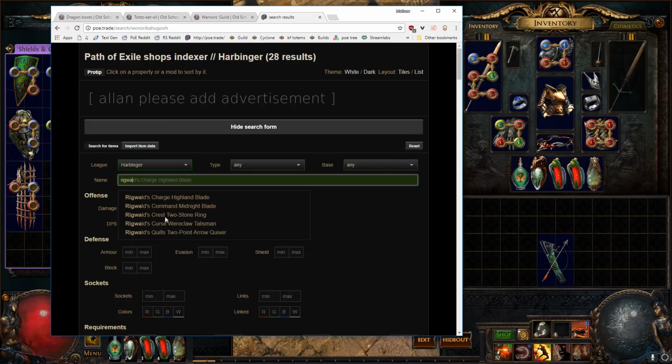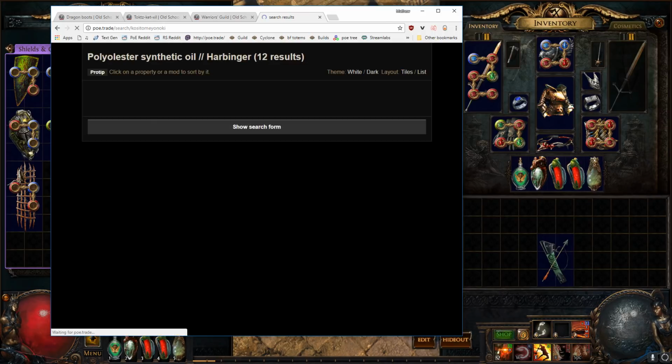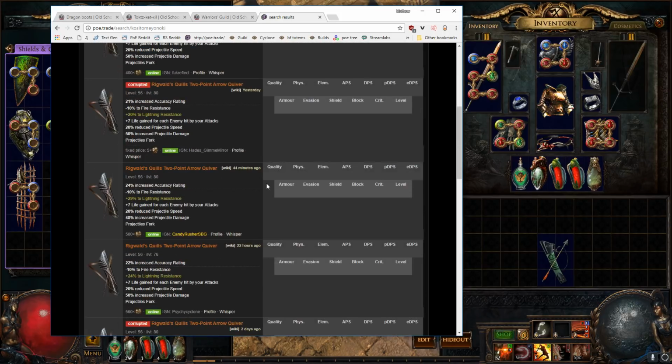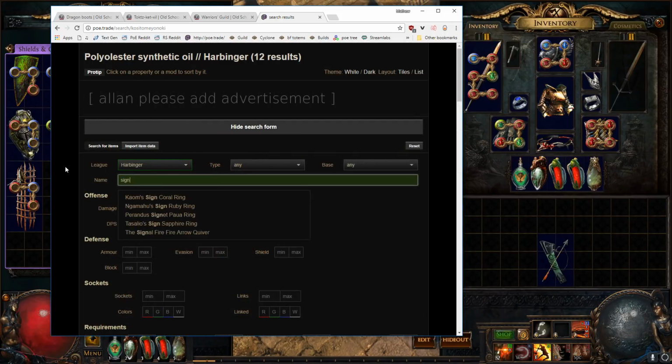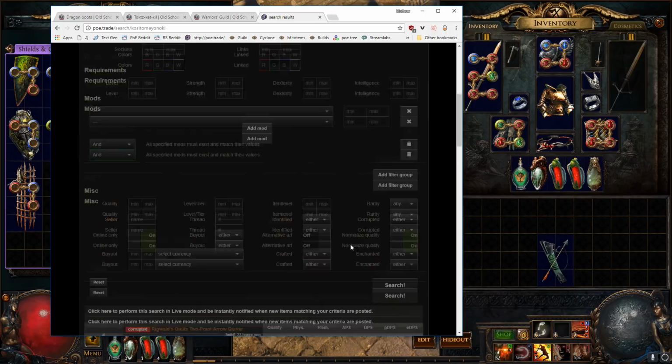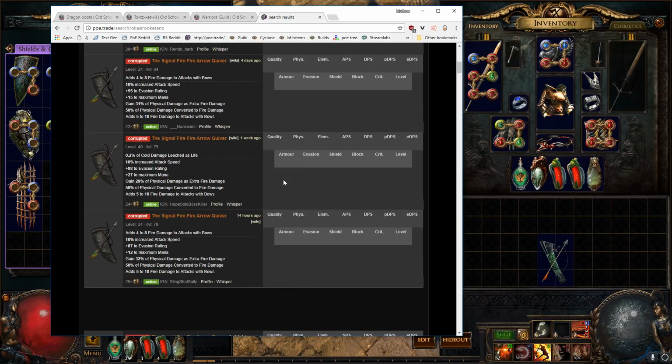This is in League, also. Well, we won't look for a +1 Rigwald's Quill. You don't even need that. Regular Rigwald's Quills, not even. It's also 5x. Oh, boy. What about Signal Fire? This is the best in slot for just every Fizzbo build, period. 20C. I mean, that's a low roll, but still. Just 20, jeez.